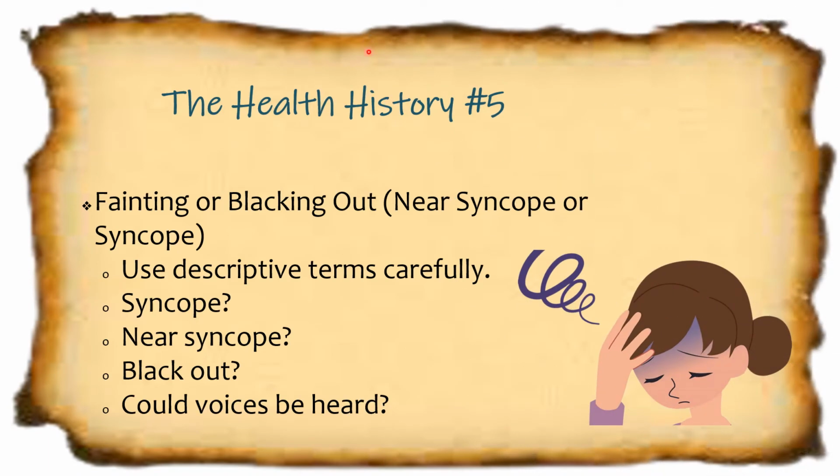Some patients may report fainting or passing out or blacking out, what we call syncope or near syncope, which are actually common, and of course it warrants a meticulous history to guide management and a possible hospital admission if necessary. You can begin by finding out whether the patient has experienced syncope or near syncope.